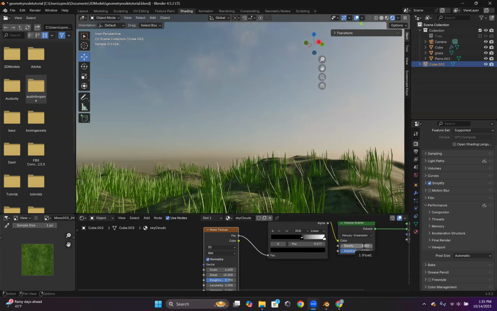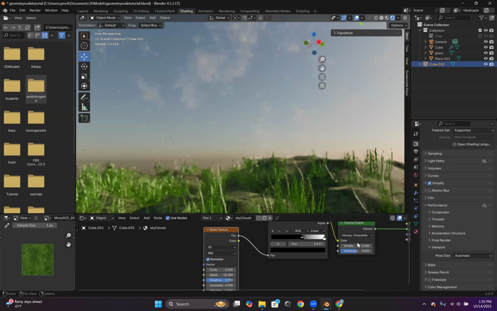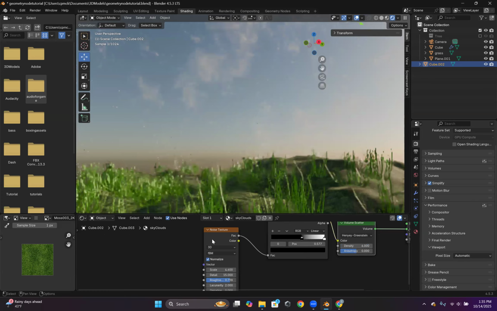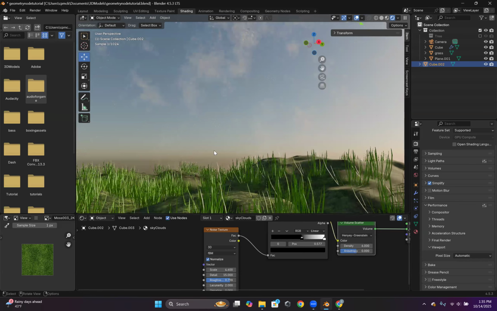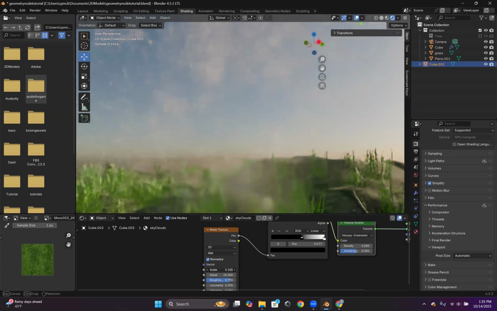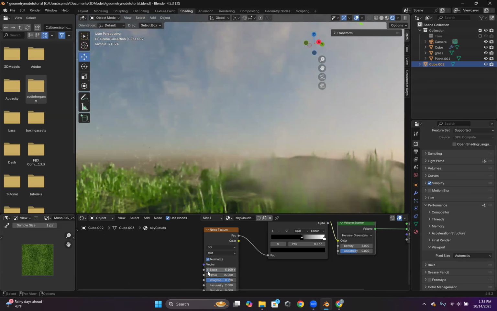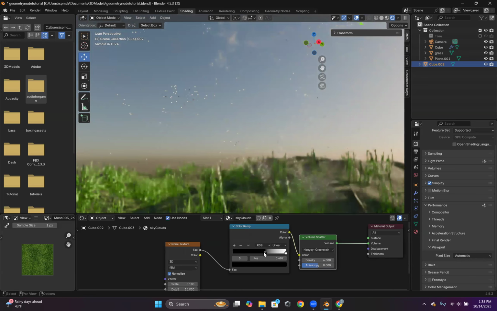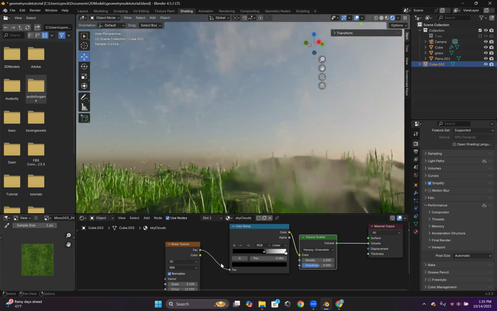Then you can also increase the density in your volume scatter to something like 5 or even 6 to give your clouds a little more density. Then play around again with some of these numbers, like scale, so it's not so foggy.